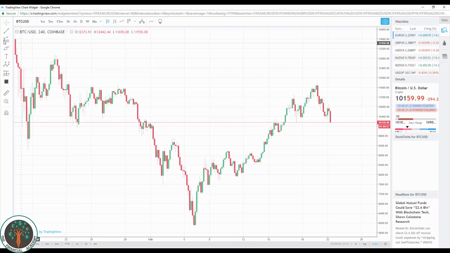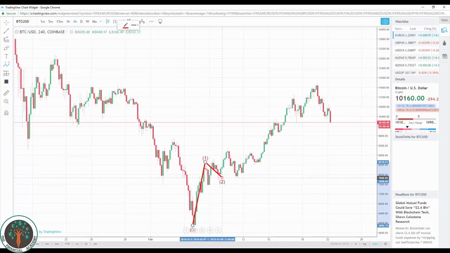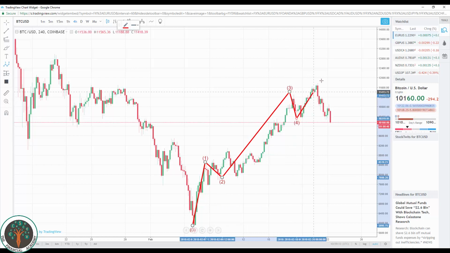Okay, so just to count that down, we've got the 1, the 2, the 3, the 4, and the 5. Okay, so we've got 5 waves of an uptrend movement. Right now, this pullback, this downtrend structure, is basically a corrective pattern that corrects this entire structure. Now that is our initial assessment.